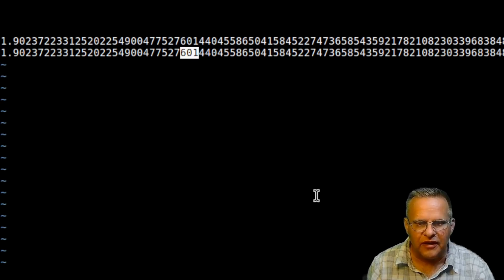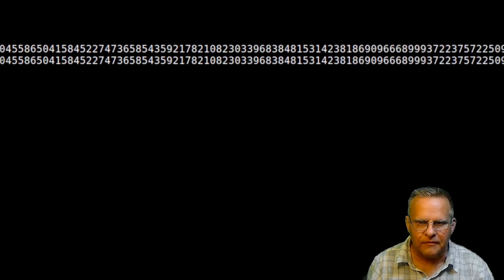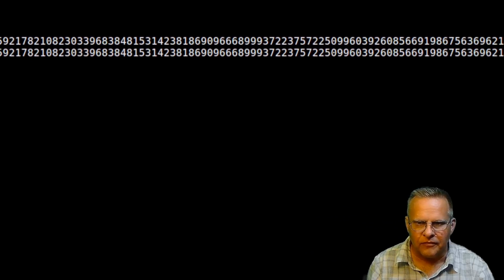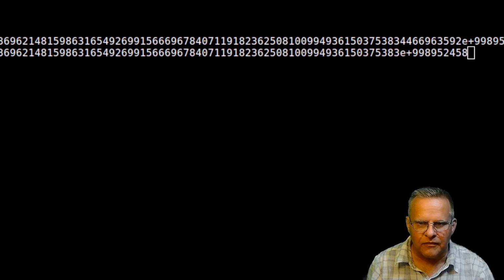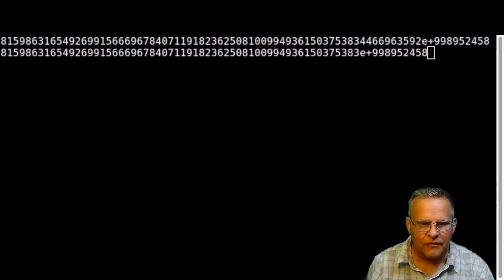The online source calculates to fewer significant digits, so the exponent appears just a little bit earlier, but the results are the same. And I'll just scroll and let you see everything. Okay, and the results, as you can see, are about the same.